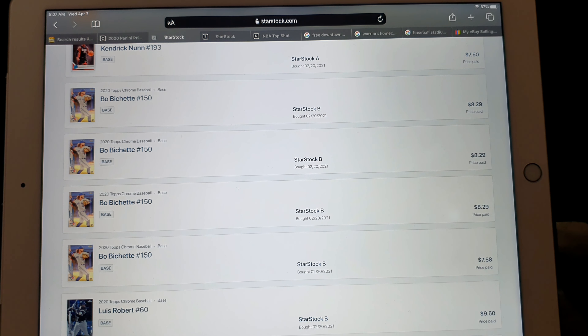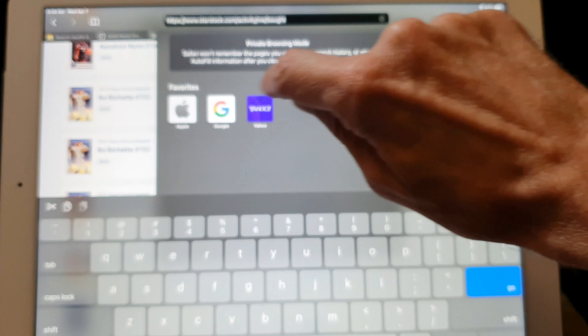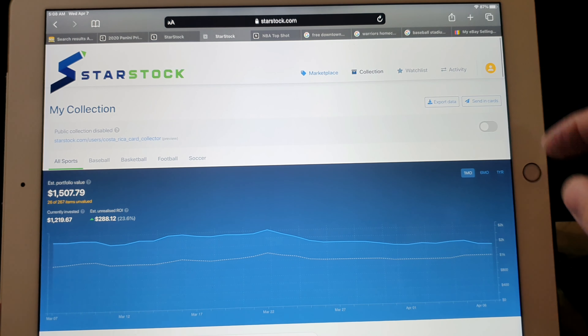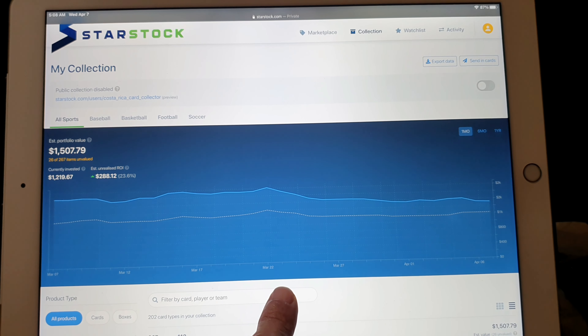It did take about a month for those to get home, so do your logistics the right way. If you bring some cards home and the player gets hurt, you could be holding them. I do have some cards coming home soon — I'm going to send home again cards we're going to put in our collection, and that's going to be a great video. I'm going to show you what we saved up for — we got a pretty big card coming home. Now here's the new page. Always remember when you go in you have the marketplace, and there's a new feature on the marketplace. I thought this is one of the coolest features they added — it actually shows you your collection and gives you a graph of your collection.